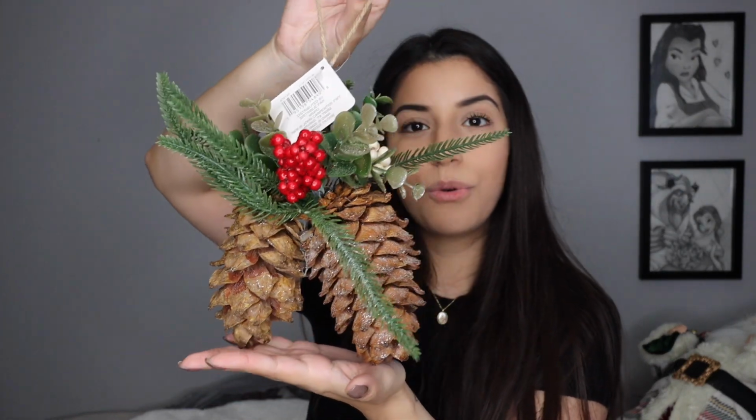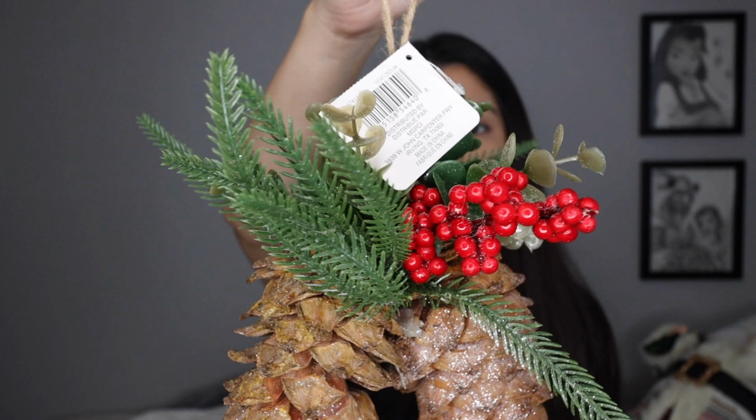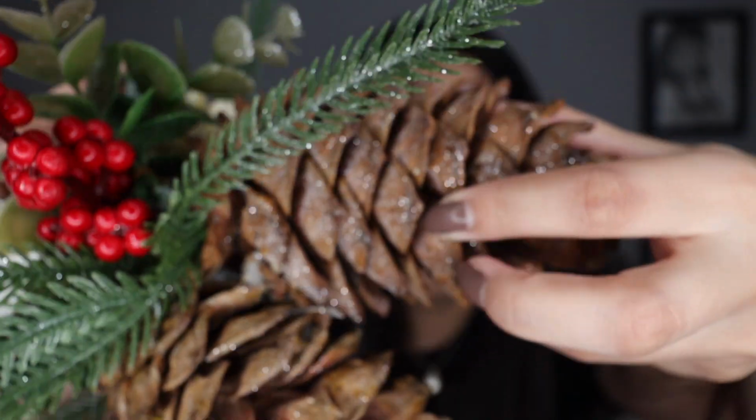So I got those 2, and then last thing that I bought myself was just this. I think this is so cute to even hang on the door. Imagine doing the bow like this little bow and then having this in the centerpiece after it's wrapped, or we do have one of those circular wreath things that we do for Christmas that also lights up, so I could put that on top of the bow too on the door. But I think this is just so cute. I love it. A little close-up of it. Again, also super inexpensive, $16.99 and 40% off, so couldn't go wrong. And the little pine cones have glitter on them that also mixes as snow.